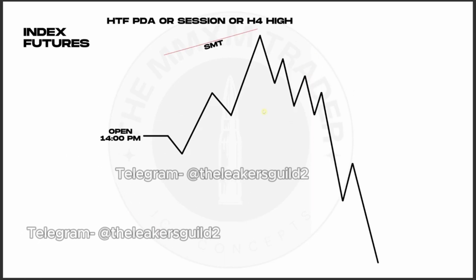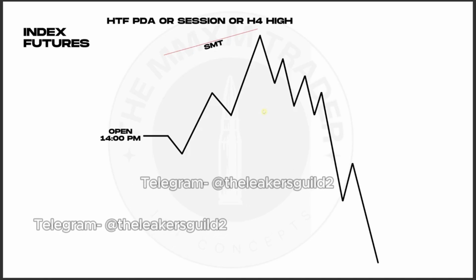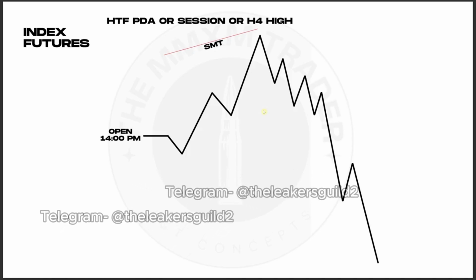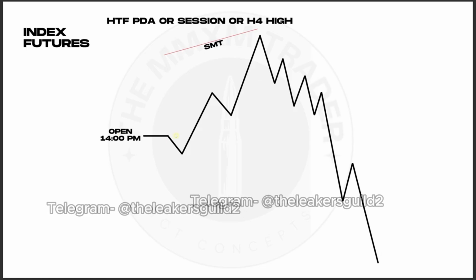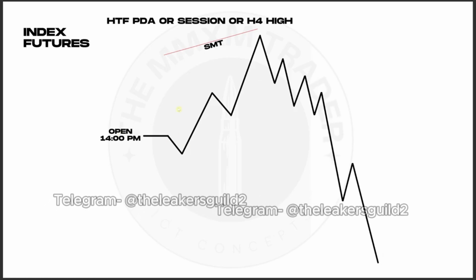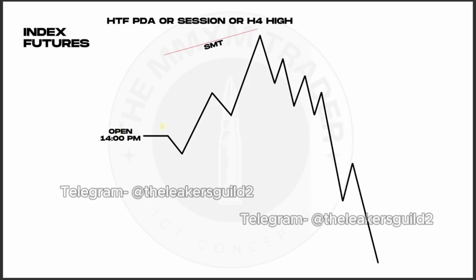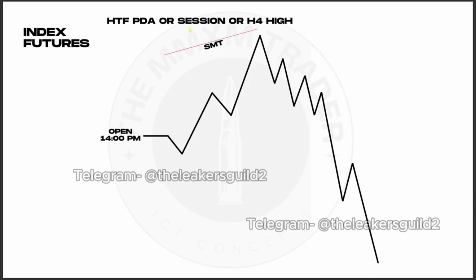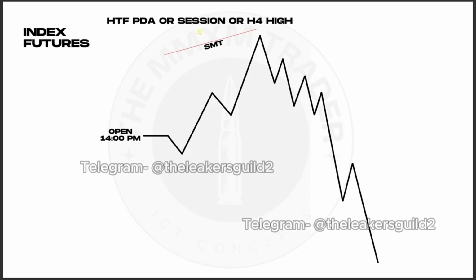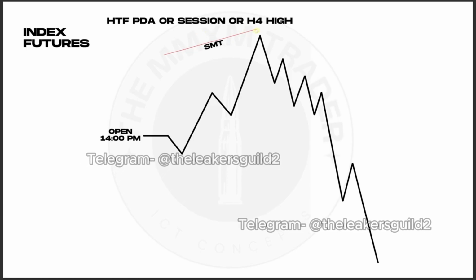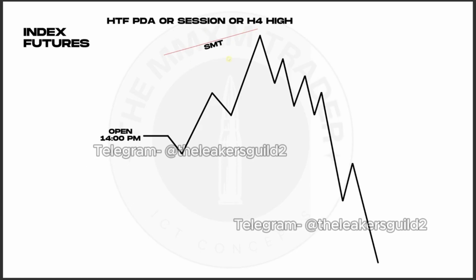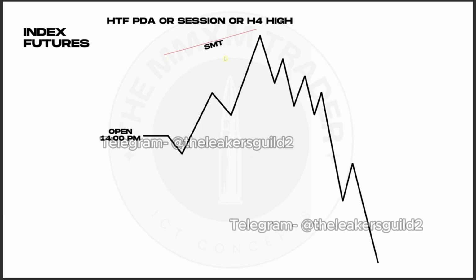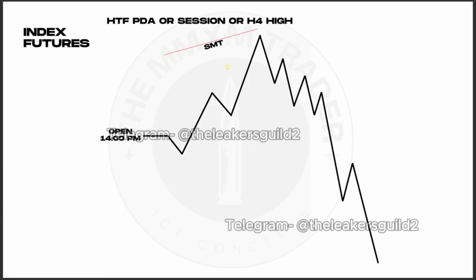When we get a 2 p.m. 4-hour candle, right? ICT silver bullet for the PM session. We want to see a manipulation up, right? Creating that upper wick on that 4-hour candle opening into either a higher time frame PDRA or a previous session high, which could be AM session's high, or a previous 4-hour candle high. And we need that SMT to form to make it a high probable smart money reversal.